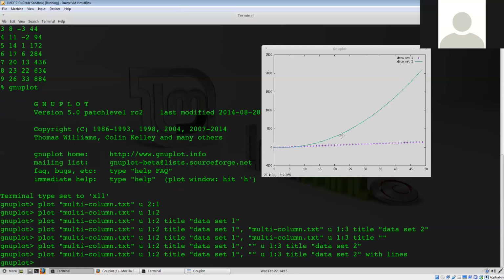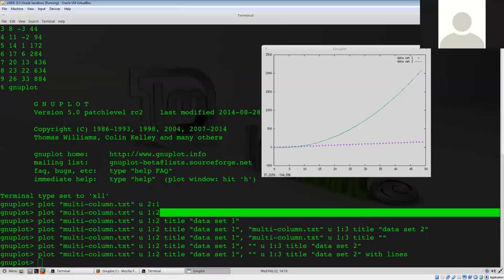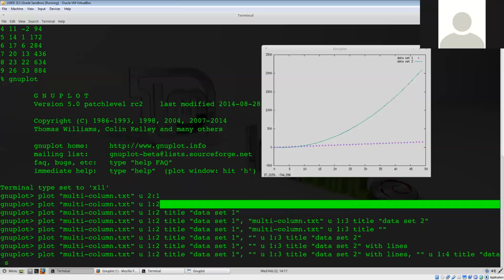Now, if your data is real coarse, that smoothing is not going to be real great. You're going to see some jagged edges on it. But if you zoom in, it draws a nice line on the graph. Sometimes you want to draw lines, but you also want the points that make up the data on there. And that option with the width command is to use lines points. And you're making a fancy little graph now.